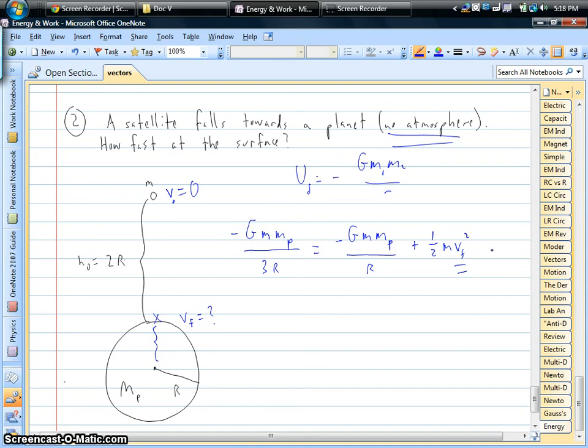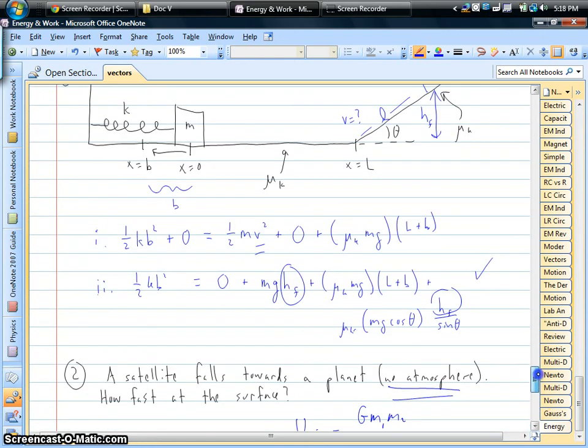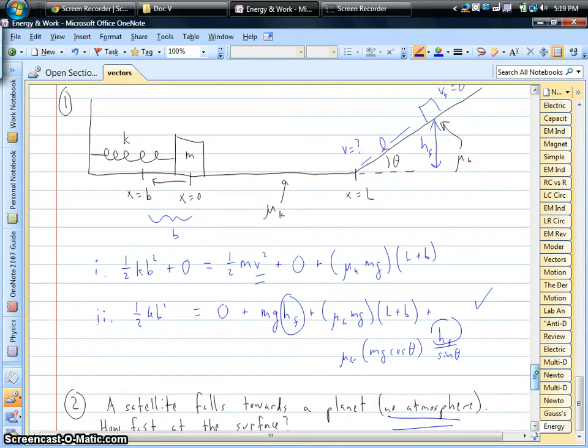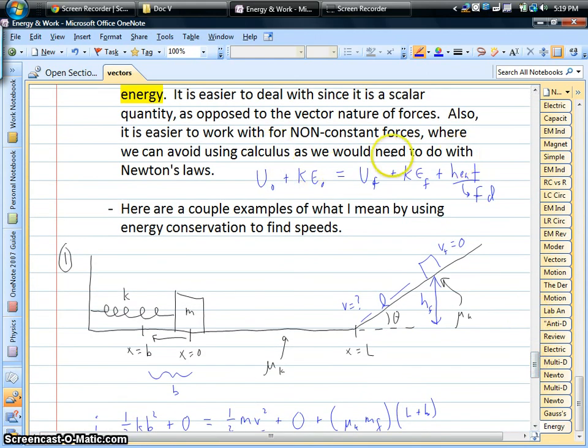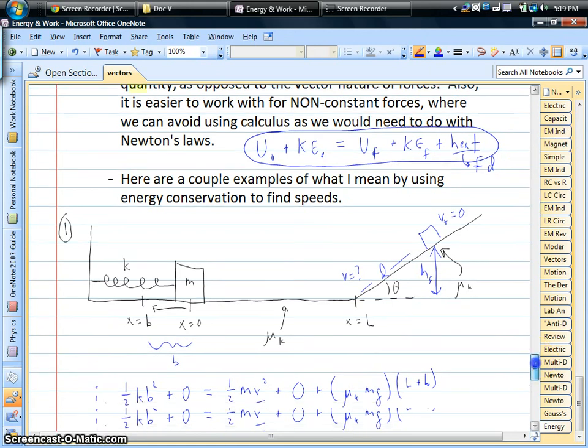Okay. So again, I'm not going to worry about the algebra. I'm really worried about the setup. We're using conservation of energy to deal with non-constant forces and to find speeds. It's a whole lot easier than using Newton's laws in F equals ma, which would deal with calculus, vectors, components, all that weird stuff that just complicates matters. Okay, and it all stems from a pretty simple equation up here. Your total energy before is equal to your total energy after, as long as no work is being done on the system. And that's how we can get by, okay, in a much easier way.